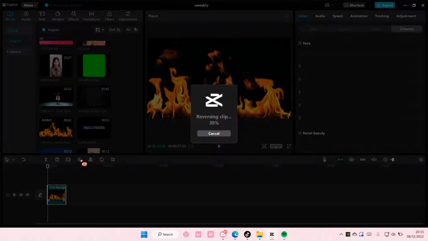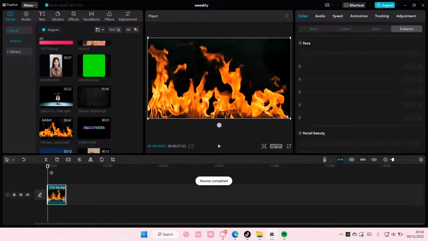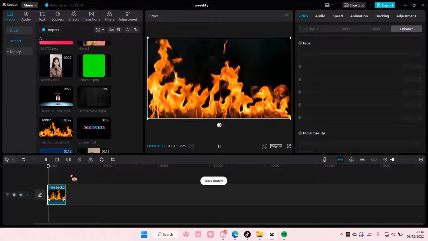So just keep that in mind if you want to reverse a video or add in like speed, like a smooth slow motion to your videos. It will take longer if the duration of your clip is longer. So we are now at 90%, almost done. And this is what it should look like at the end when you've reversed it.